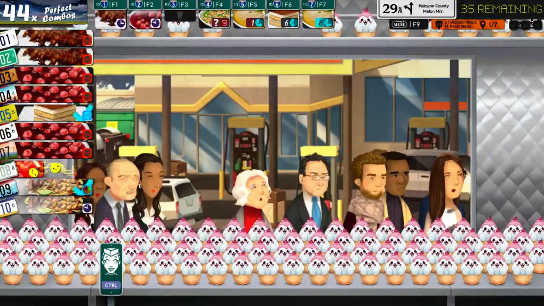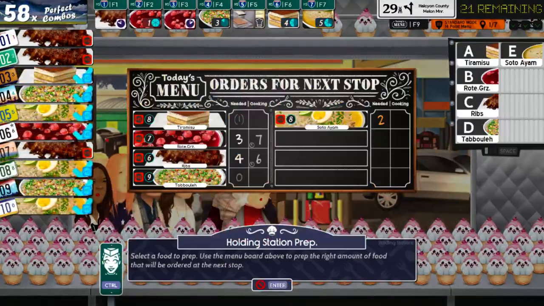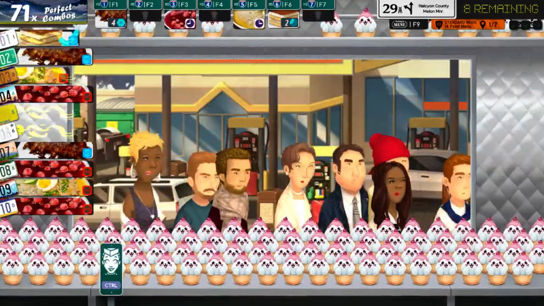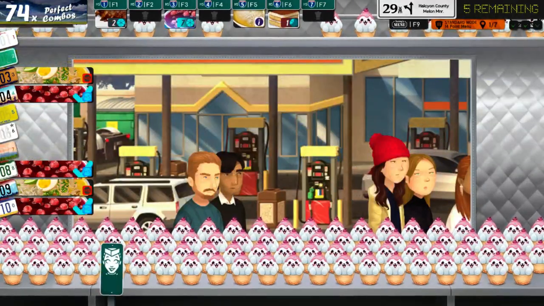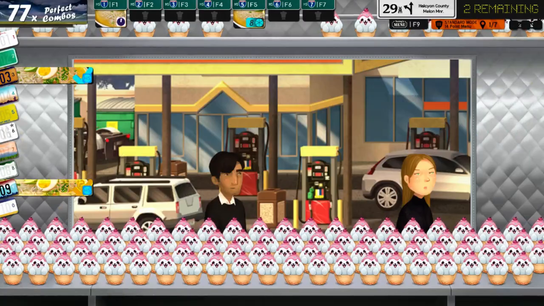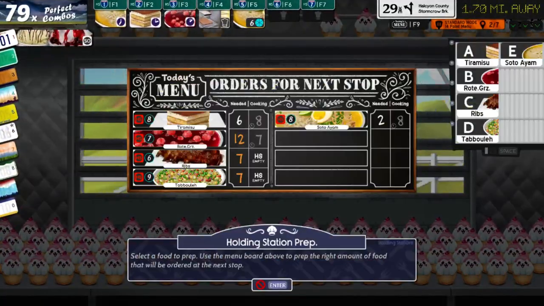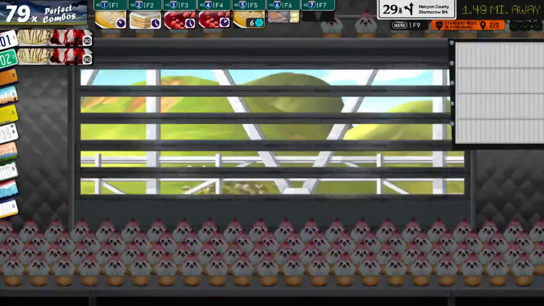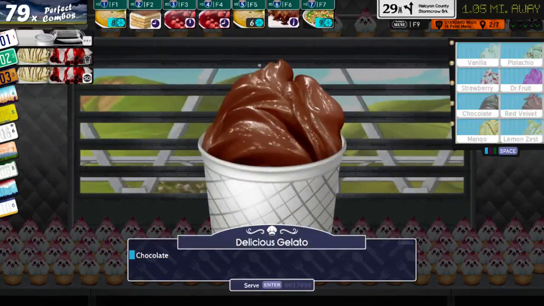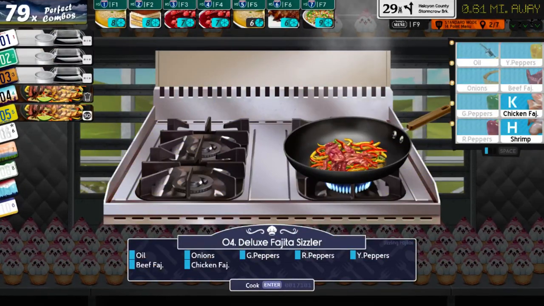Order up. Is that everything we need? No, we need some more of this. Noodle, onion, spice, lemongrass. I think that's all of it. Congratulations! That was perfect. I still wonder what puffo is. Wait, red key? There we go. Beef chicken.